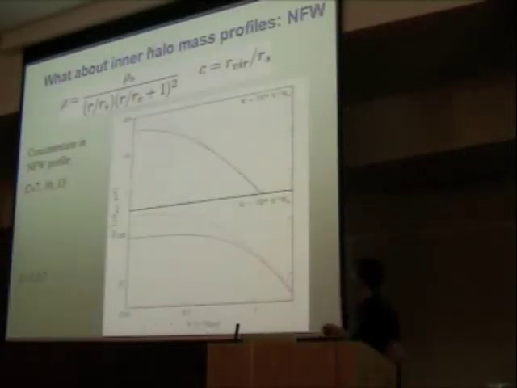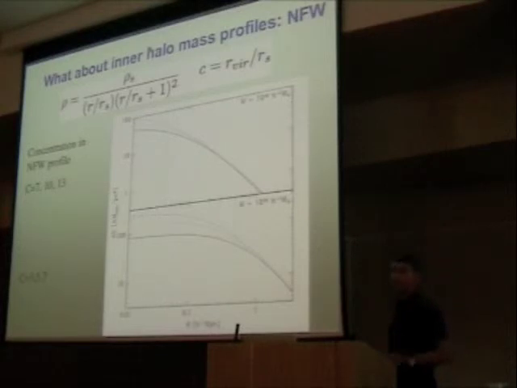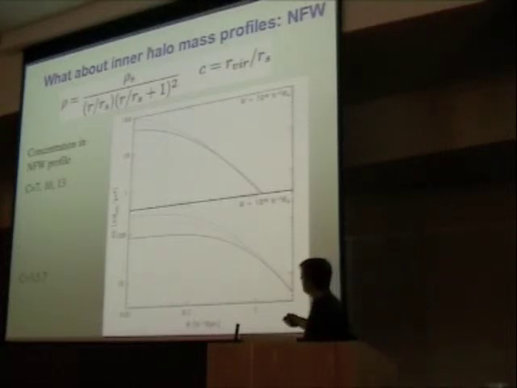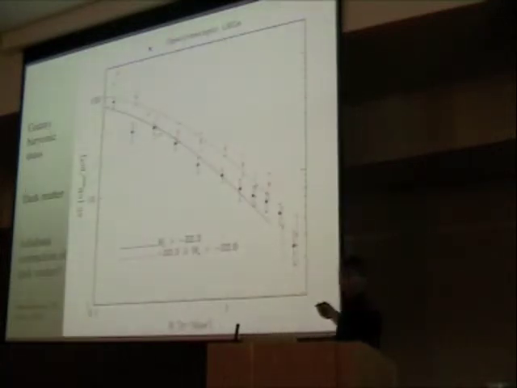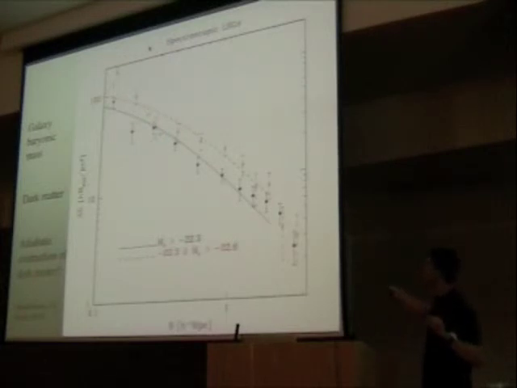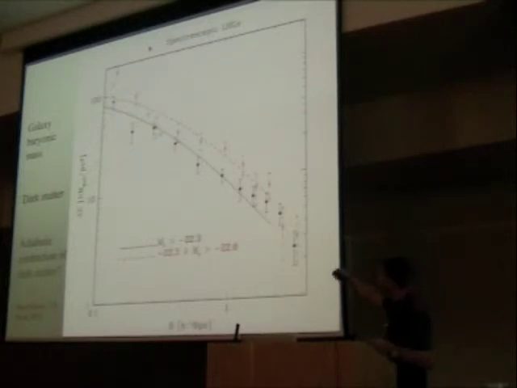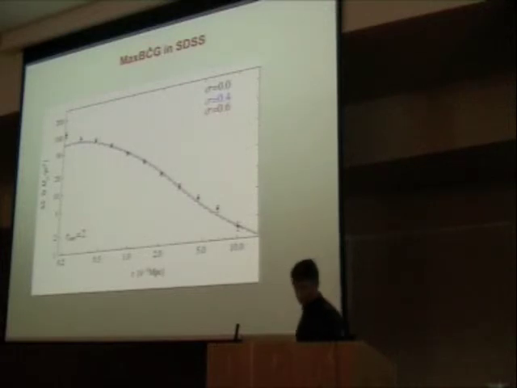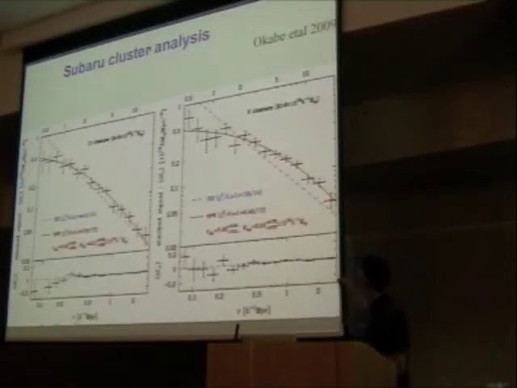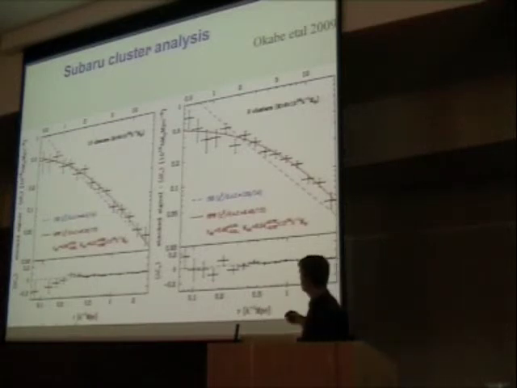All right, what about the inner profiles, where we fit to the NFW profile with various concentration parameters, which enhance the signal relative to the virial radius in the inner parts, and that's how we can try and fit for the concentration. We have done this over a whole range of masses, from the Milky Way types of halos to, for example, LRGs, which are in 3 times 10^13 solar mass halos, and then to these clusters that I've just shown you before, right? And then there's also a very nice cluster analysis by Subaru, which also fit stacked data, and they find concentration parameters.